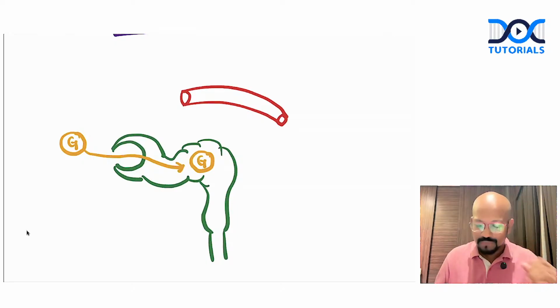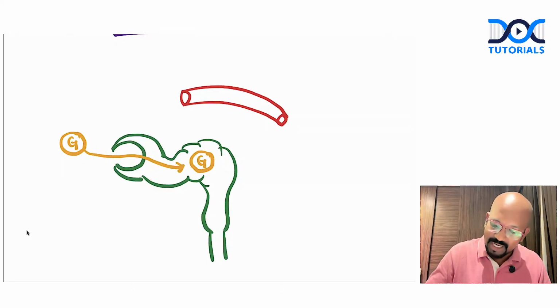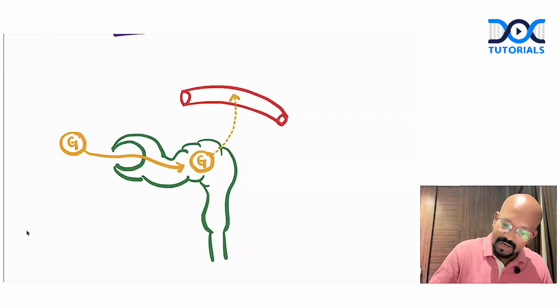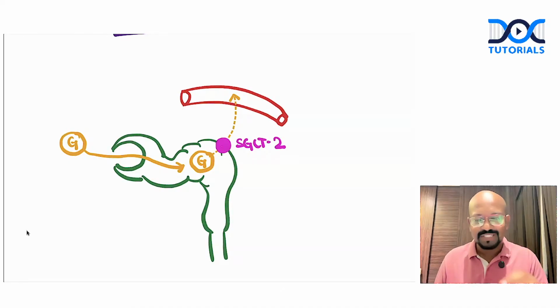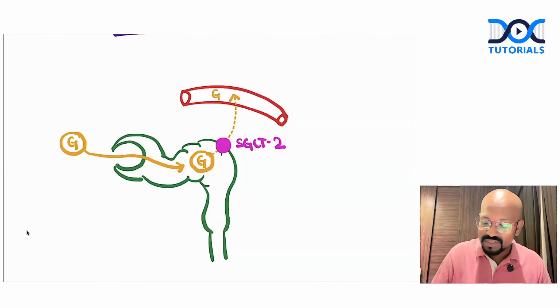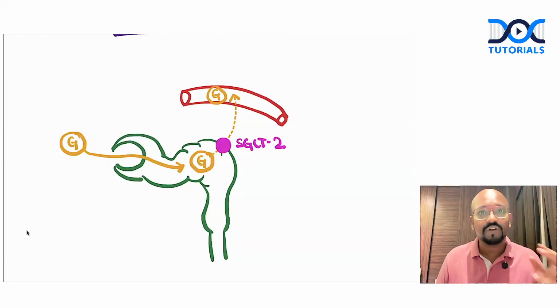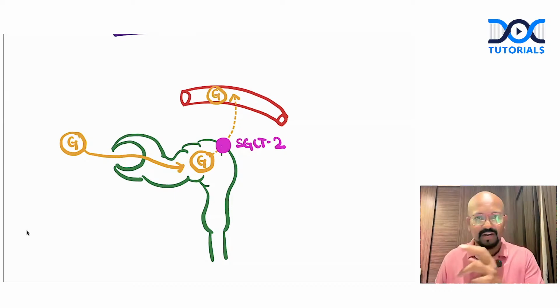But unfortunately, most of the glucose molecules will be reabsorbed back into the blood with the help of a specific transporter situated here, and that is called the sodium glucose transporter, SGLT2. With the help of this SGLT2, most of the glucose will be reabsorbed. Imagine a patient with diabetes mellitus. What exactly is happening? There is too much sugar accumulated in the blood, which is further worsened because of the action of SGLT2, sodium glucose transporter type 2. These are the different targets which we have currently, my dears.